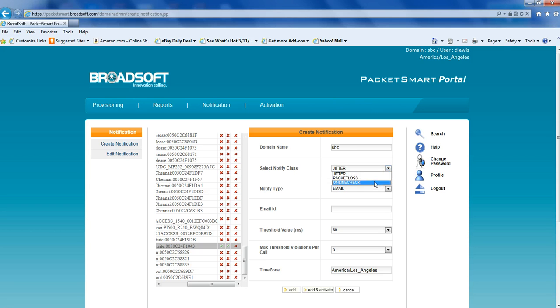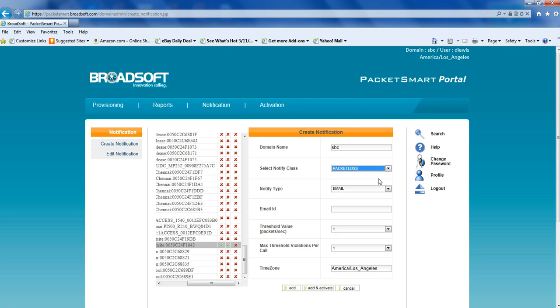By setting this down, you can select the category. Right now it's email. There is a REST API that you can have sent to you if you want to move it into a Netcool or an HP OpenView and have those set up as a centralized management platform. You'll put in your email or distribution list, and most importantly, take it off the default and set the actual thresholds that have to be met for packet loss.